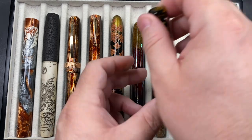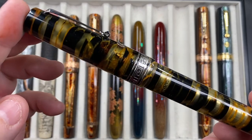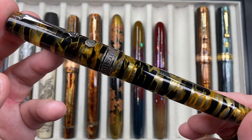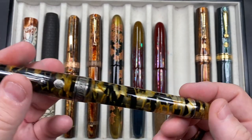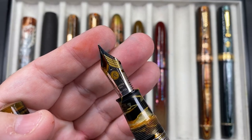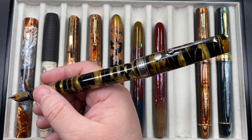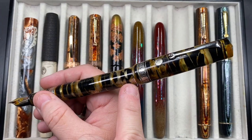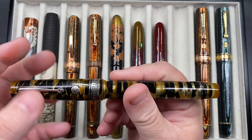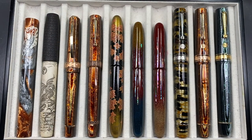The next pen inked up is the ASC Bologna Extra in the Black Lutrients — a beautiful black and honey colored pen. I always ink this up with a honey colored ink. It's a pneumatic filling mechanism with a sack inside, and a number eight size ASC Bologna Extra nib — typically a medium. You can post the cap, but it's massively long and won't post past the metal ring, so it won't post deeply or securely. You could get away with it, but the cap will likely fall off.